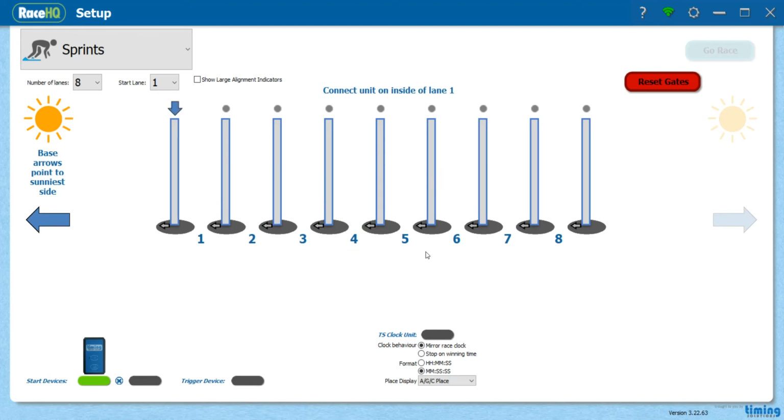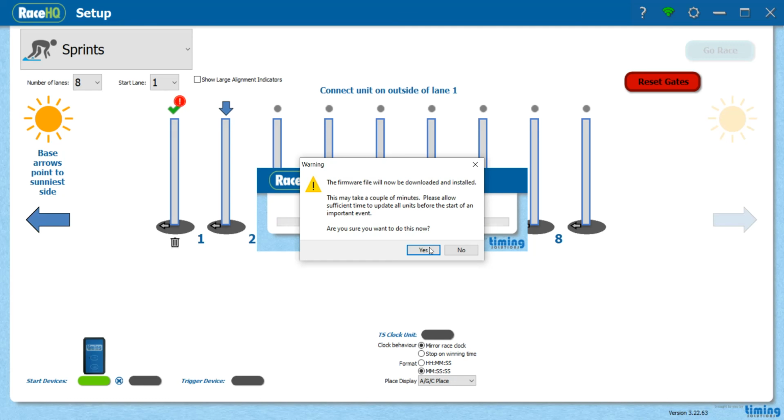Alright, so that start device is good, so let me turn on my gate. It's also saying it's got an issue, and it's also saying low batteries. So let me go and sort that out first. I'll put 4 new batteries in this. Let's turn that back on. Okay. Yes, please do the update.